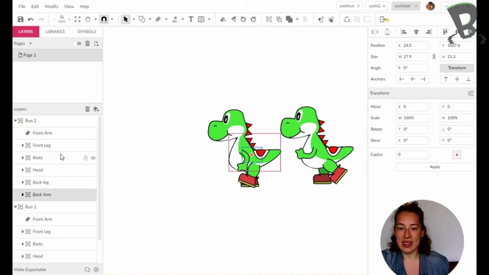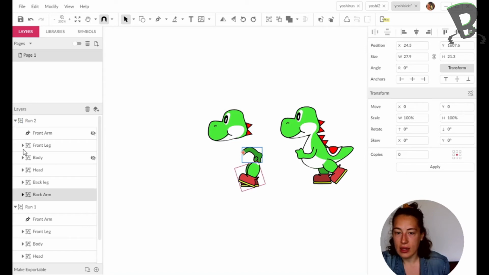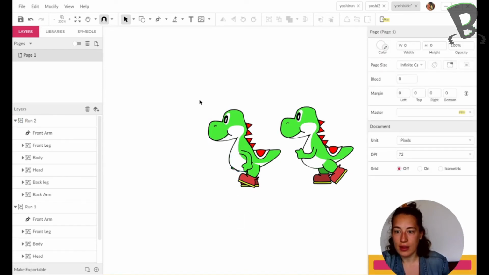Right now, I can't see my back arm. So what I'm going to do is I have my body here under Run 2, and I'm going to press this little I, and as you can see, that body disappears, and I'm going to put it in a place. I could also hide this front arm so that I could make sure I was in the exact right spot. Now that I've moved that, I'm going to start rotating, and I'm just going to have it so it's barely visible there. All right, let's move on to the next one.